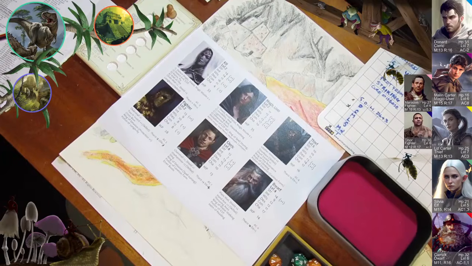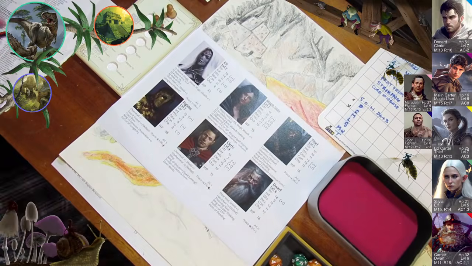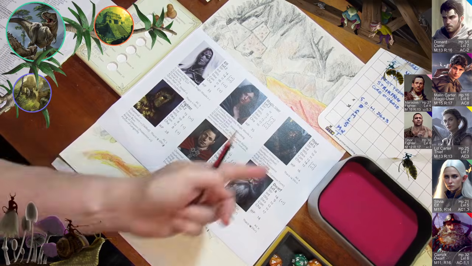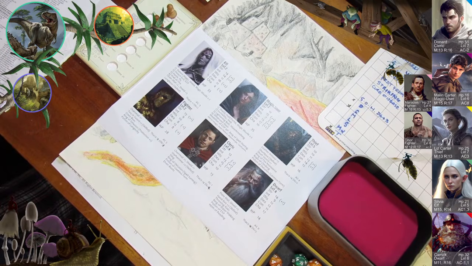Hello everybody and welcome back, and I thought I would take a look at the evil party, which has been mentioned several times, but this is the first time I've tried to put a face and some stats to them. I spent some time rolling up these characters and randomly choosing some magical equipment for them. I enjoy doing that, so that was time well spent.